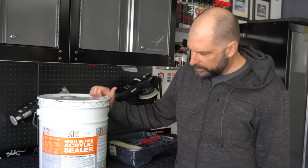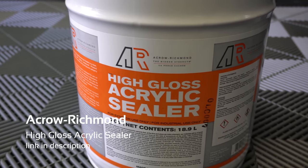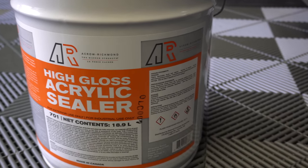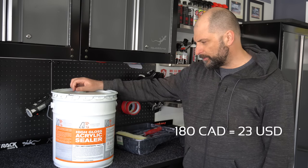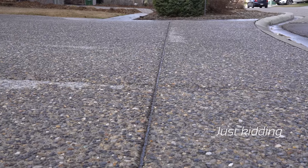This is a 5 gallon drum of high gloss acrylic sealer that I source from a company locally called Northland Construction. This one drum costs approximately, I think it's just a little over 180 Canadian when you add up all the taxes and environmental fees. And this should get me more than one application.